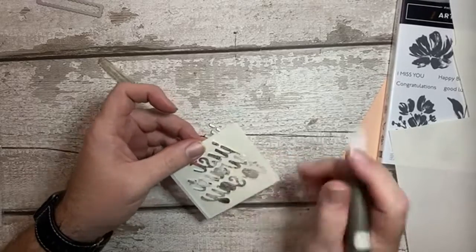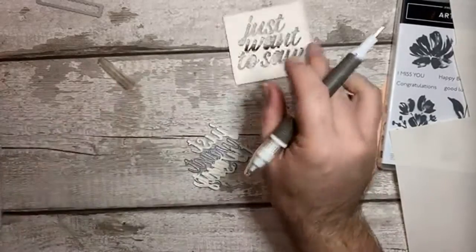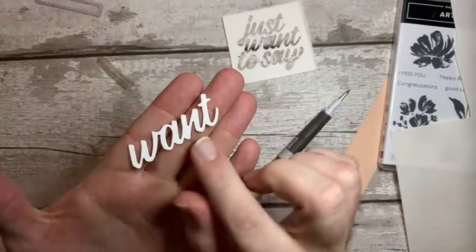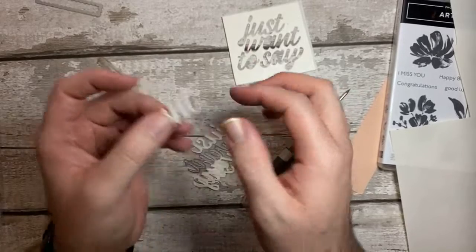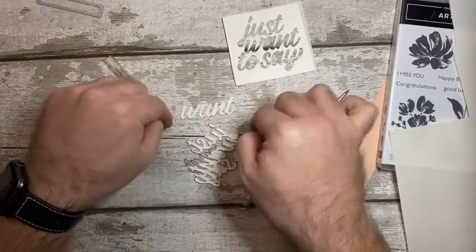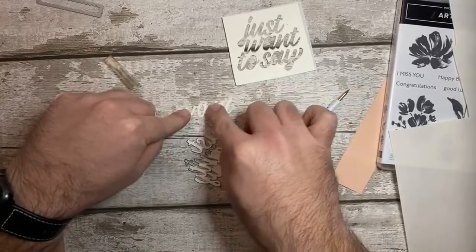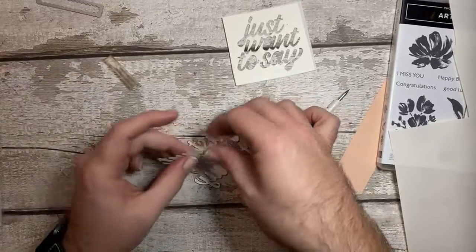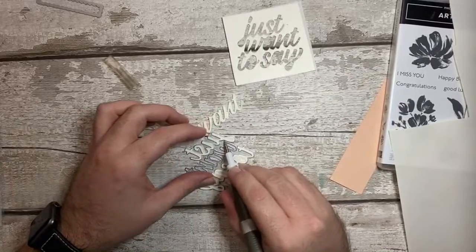And the reason we've done it this way is because they're quite flimsy when you get the wording. When you want to put the gilding flakes on this, you need to rub it, and the problem is that they start buckling. So you either want to double back it with your adhesive sheets like we've done, or stick it down first with one adhesive sheet on one side, but make sure it's stuck down so it's not going to move, because as soon as you start rubbing that, it's going to move. So that's why we're coming up with this little way of doing it. You are going to be using double adhesive, but I think you will be happier with your results. Okay, so we're going to just carefully take these out.